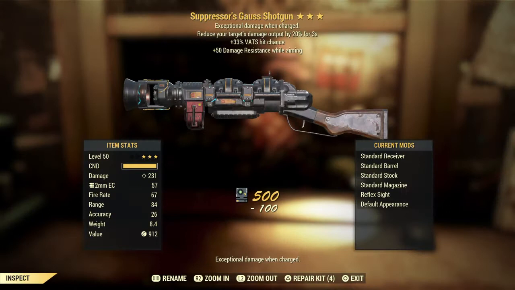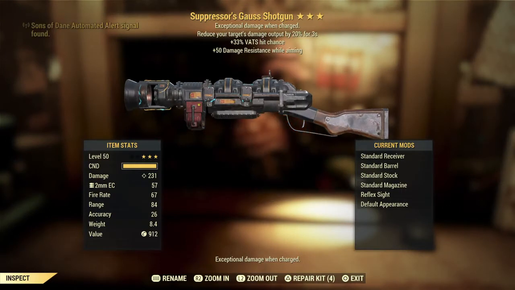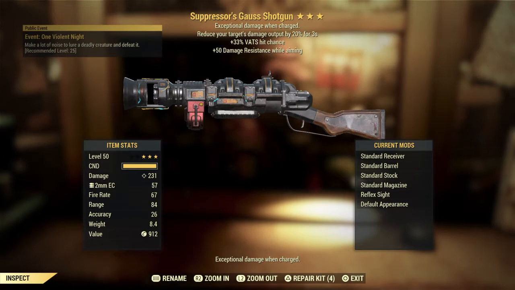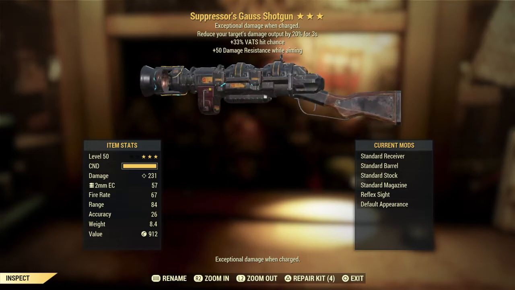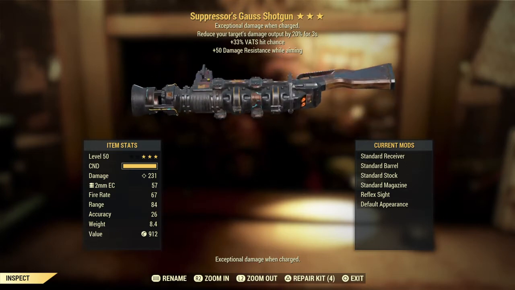Let's go on to the next one. Suppressor's, VAT hit chance, damage resistance while aiming. So this could be better. There are suppressors, but it doesn't really do much, because most of the enemies you're attacking will be dead before the full suppressor effect goes in. Usually you're killing them within 3 to 10 seconds, so it doesn't really make a difference. Or the higher damage targets like the Scorchbeast Queen are never around long enough for you to get the best of the effect. So this isn't that bad, but it's not really good anymore. No one really uses it.